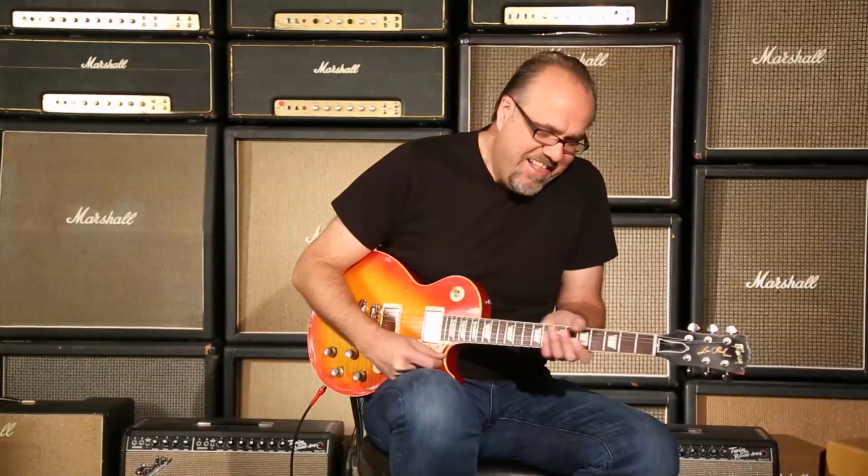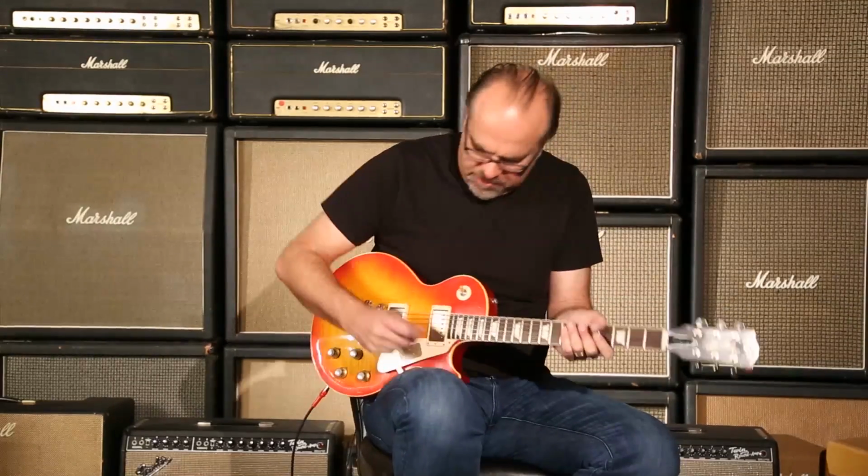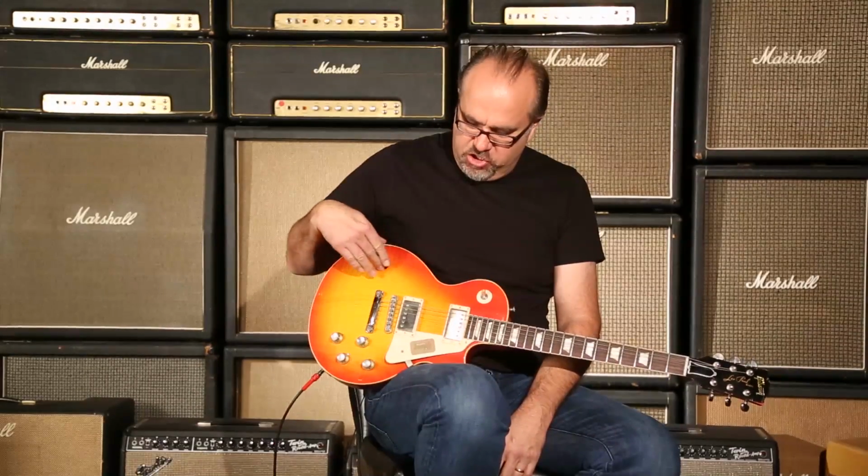Good sounding, good looking. It's rocking. Gibson Custom Shop, Joe Walsh, 1960 Les Paul. Thin little neck on here, but it's kind of sexy. I'm usually like a little bigger neck, but this one feels quite comfy. I love the reflector knobs. I like the reddish, more reddish hue.